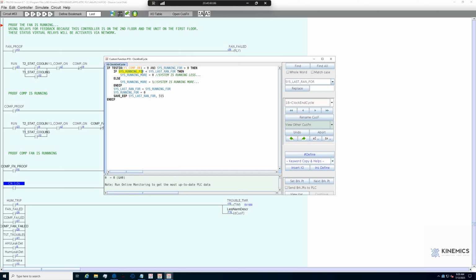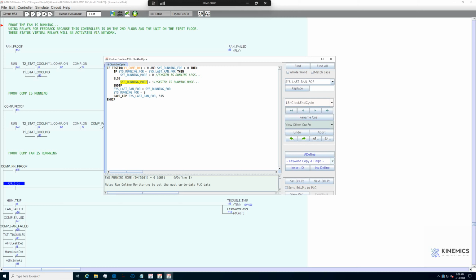If the system is running for less than last time, this basically says the system is running less. If it's running longer, it's here. So we can use this to alert us, hey, the load's going up, or it ran longer now than before. Just give me a heads up, just extra stuff.